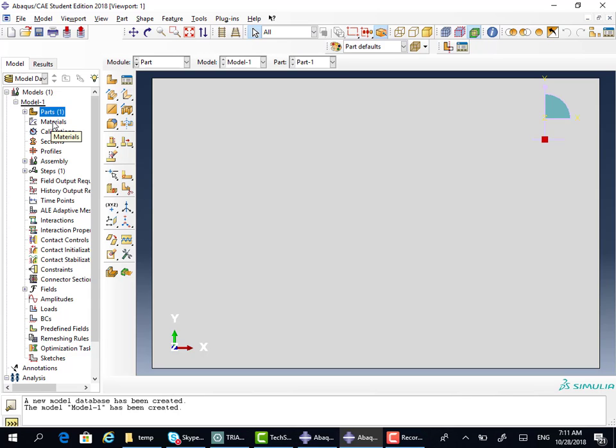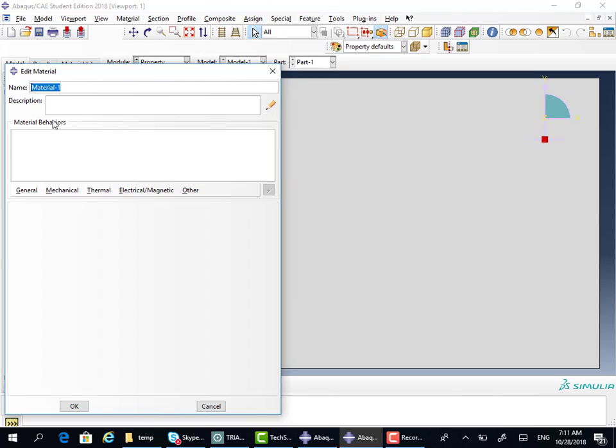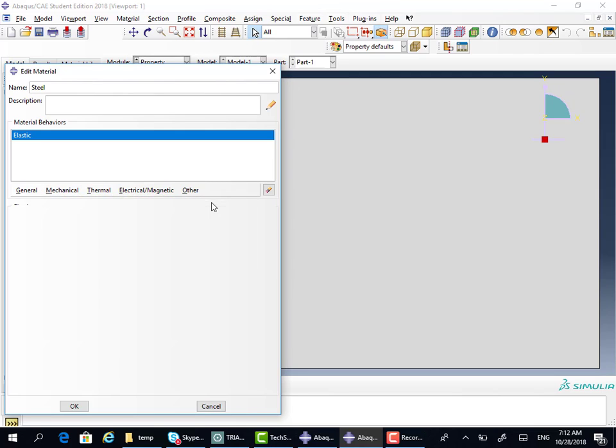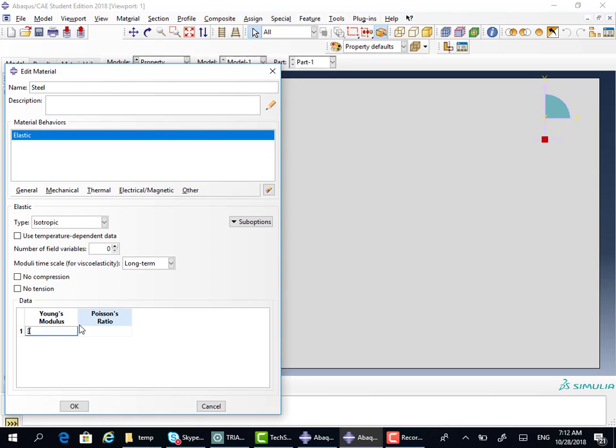And then I'm going to proceed to define a material. So I'm going to give it a name. Steel. It has pretty similar properties to steel, so I'm going to call it steel. It's going to be an elastic problem. All other material behaviors right now are too complicated for this class, so we're just going to say elasticity and elastic. Young's modulus was 30 times 10 to the 6, so you can use E for times 10 to the power, so 30E6, and Poisson's ratio 0.25. And isotropic, so I shouldn't touch this, and I should leave it the same.